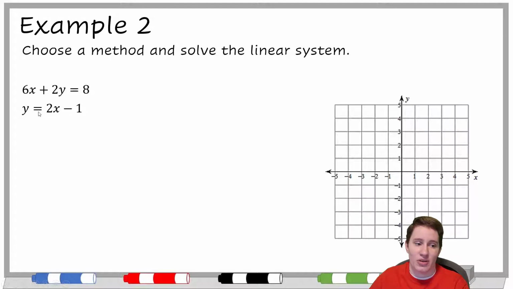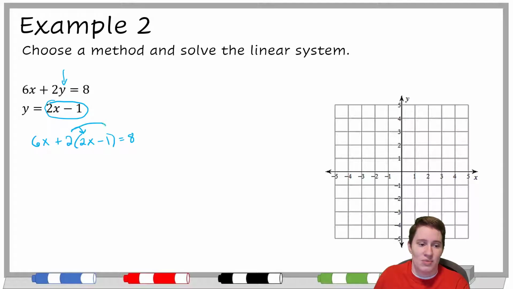This is what I was talking about earlier, that one of them's already solved for a variable. So we might as well take this 2x minus 1 and put it in where y is on the first equation. Right, where's my mouse? Oh, right here. I'm going to plug in the 2x minus 1. So let's see, 6x plus 2 times 2x minus 1 equals 8. Then we're going to distribute. This one might be a little bit tougher to remember because it was our second method. It's not as recent. So you take the 2x minus 1 and you put it where y is.